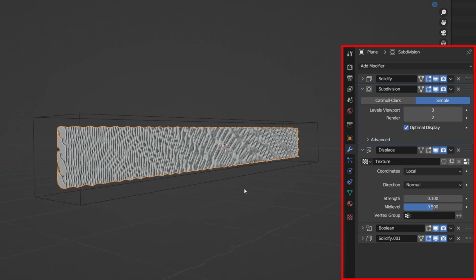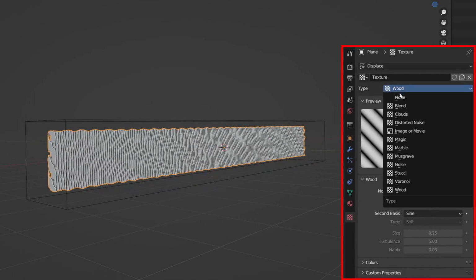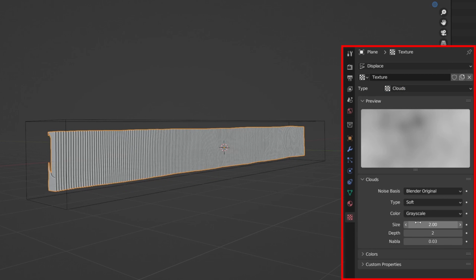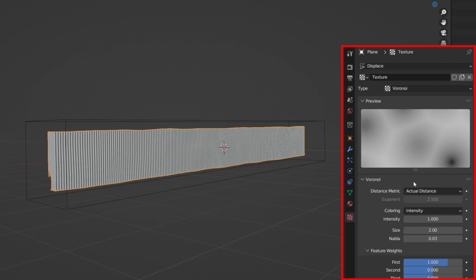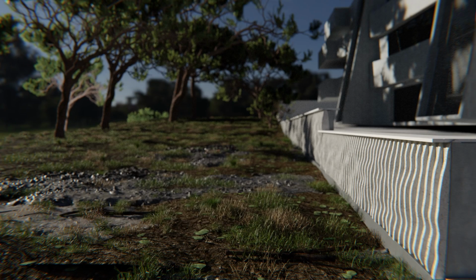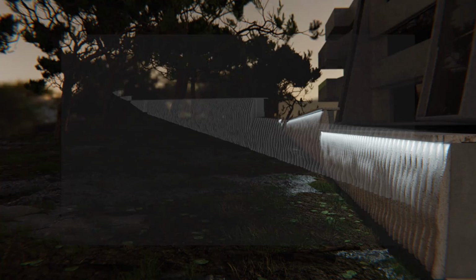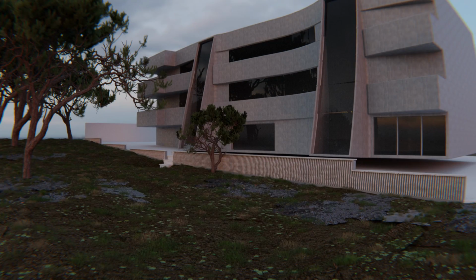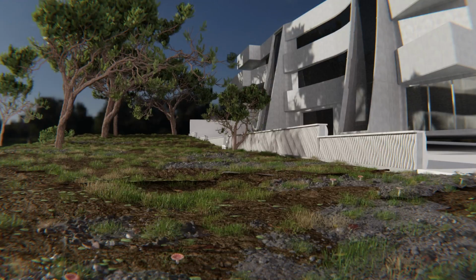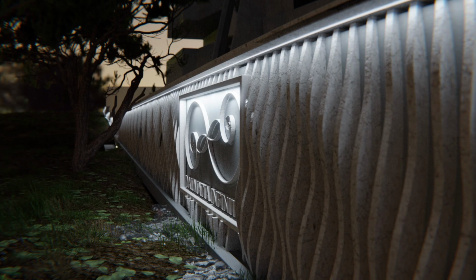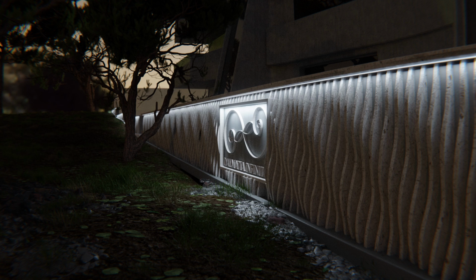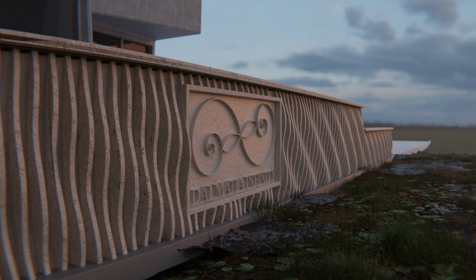Now, when we change the texture, we see that it affects the wall. But there is a problem. With none of these textures, no matter how much I play with the options, I wasn't able to get the wave look I wanted. These are some of the results I got with Blender procedural textures. I quickly created the environment and the house to get a better impression of how it could look in reality without bothering too much with the realism and details. This is a test version with a logo of the house. We see interesting options, but not the waves we want.